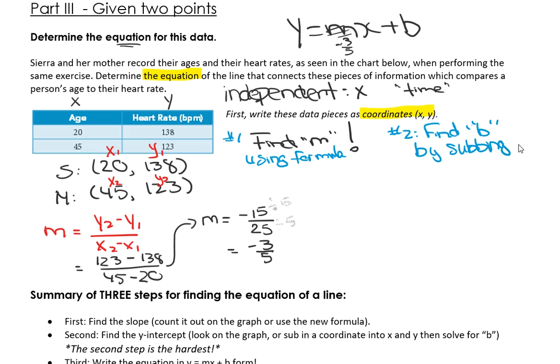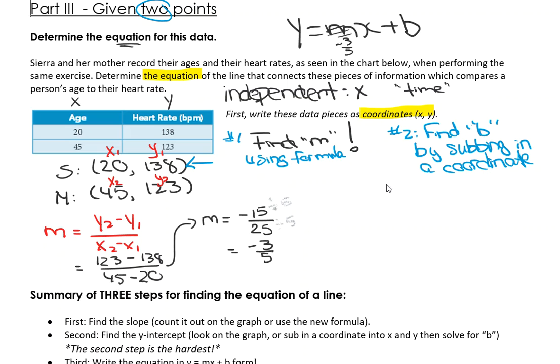And you can pick whatever coordinate you like, because we have 2 this time. This is the first time we've had 2. In the other questions we've only had 1, so we've had no choice which one to sub in, but here we have 2. So here are my 2 coordinates. Which one do you like better? I usually pick the smaller one, but it doesn't matter. I'm going to sub in this coordinate right here.